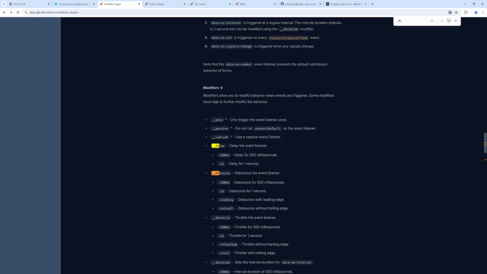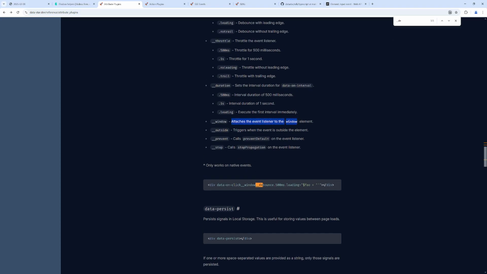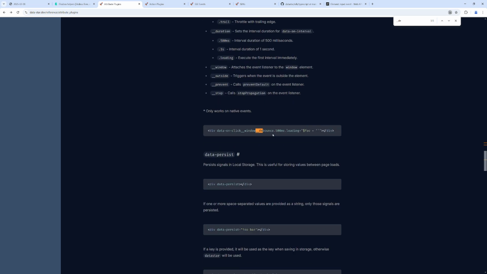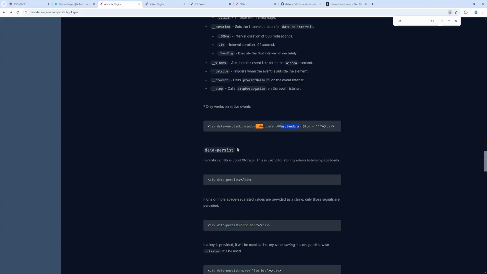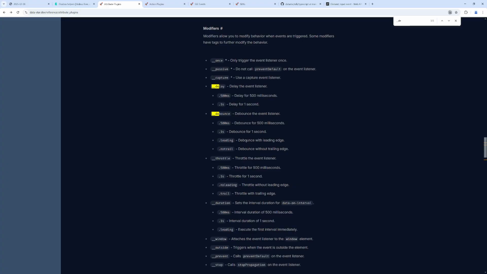And let's see, is there an example of that? Yeah. What's the underscore window? Attaches the event listener to the window element? I don't know why that matters exactly. Don't really need to worry about that. And then leading versus trailing.